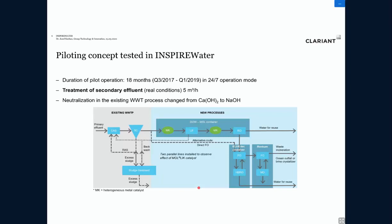For the piloting, we took a side stream of five cubic meters per hour under real conditions. For the secondary effluent treatment coming from the existing wastewater treatment plant, we used a membrane-based concept: ultrafiltration as pre-treatment for reverse osmosis, with a mole catalyst upstream of the membrane units. We operated two parallel lines — one with a catalyst and one without — for direct comparison. The permeate from the RO is considered for reuse. In the second part, we have the BluTech technology treating the RO concentrate, using forward osmosis coupled with high-brine reverse osmosis or membrane distillation for recovery of water from the draw solution.